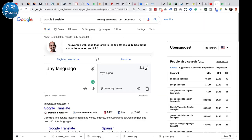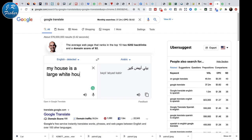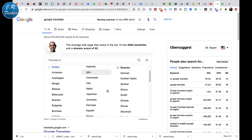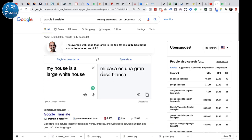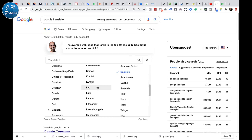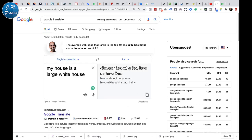I'm here at Google Translate now. Let's try to type something in here — let's say 'my house is a large white house.' It detected that this is English. Over here it translated. I had it set to Arabic. Let's switch this over to Spanish: 'Mi casa es una gran casa blanca.' I speak a little bit of Spanish, but I'm sure that wasn't perfect. The cool thing is we can convert it into any language we want — there's Lao and it has their writing and my writing in here.